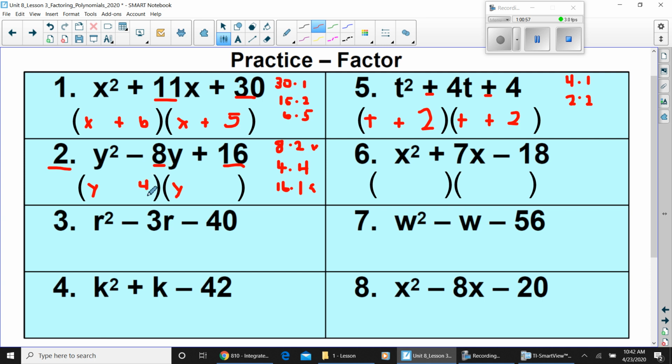That's out, that's out. I'm just going to put 4. You notice I'm not putting the signs down yet. I have to multiply to a positive. What are the two ways that you can multiply to a positive number? Positive times positive and negative times negative. But if you put positive times positive down, what's 4 plus 4? That's not negative 8. But if I put negative and negative, let me see. Negative 4 minus 4 is negative 8. Negative 4 times negative 4 is positive 16. Let's see if it works, though. So you have y times y is y squared.